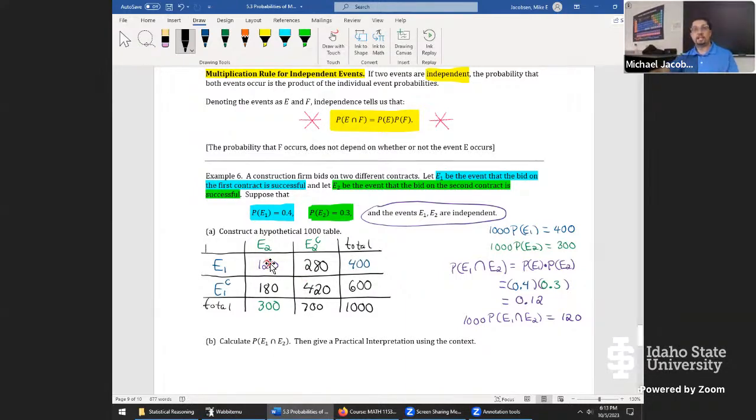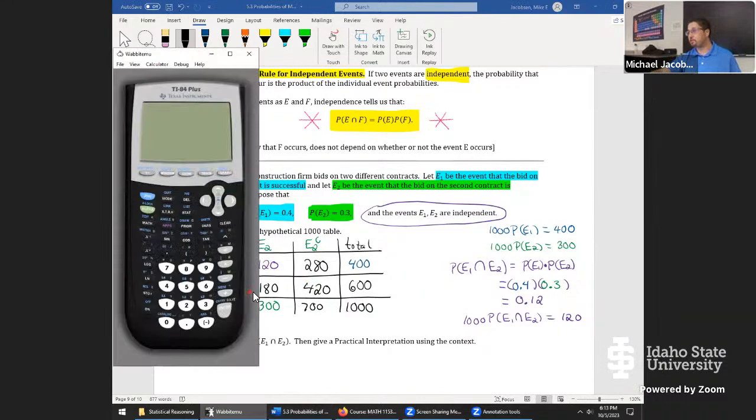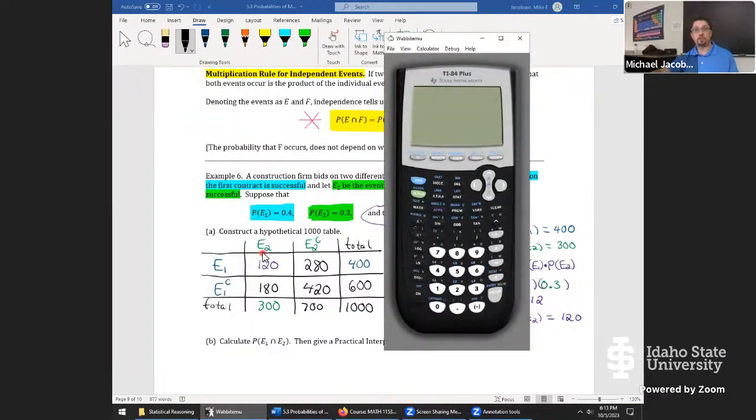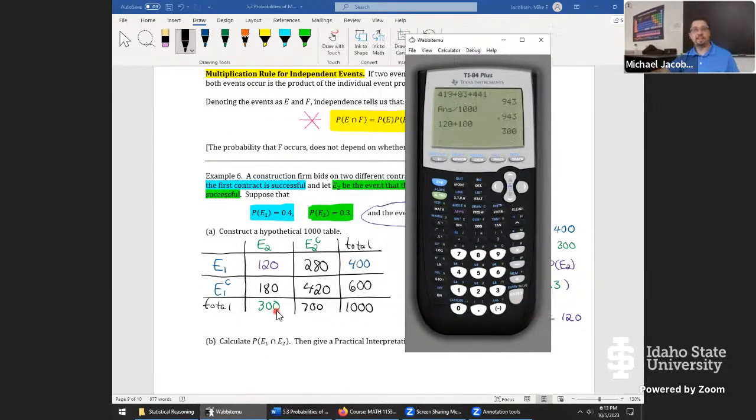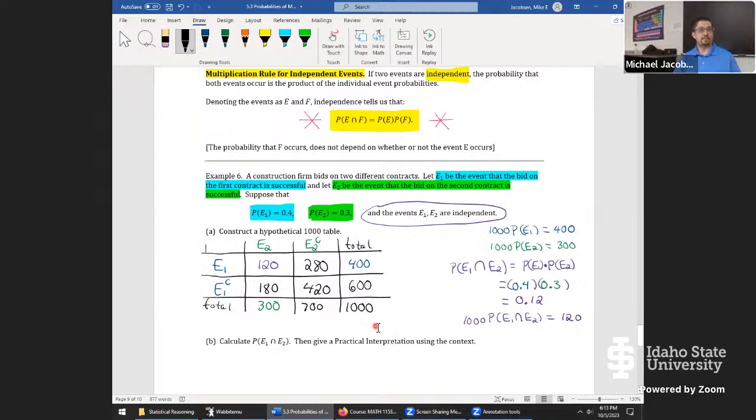So we've got it, folks. It's not a bad idea to double check your work just to make real sure it comes out correctly. So here's what my check would look like. I'm going to go amongst the columns. Columns means going downwards. So I'll take 120 plus 180. I've got a value of 300 as expected. Now sum this column, these two entries, 280 plus 420 comes out to 700, so we're in business. 400 plus 600, we shouldn't need a calculator for that, should come out to 1,000. So to me, that'd be enough evidence to say we have an accurate table to that stage.